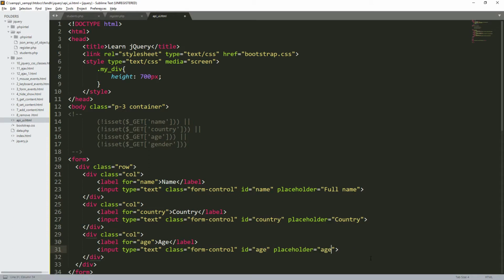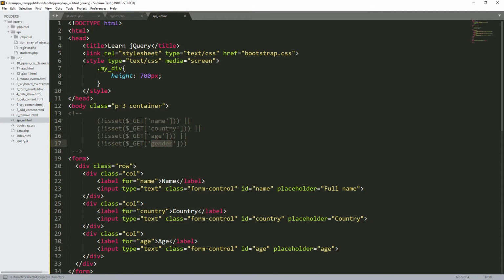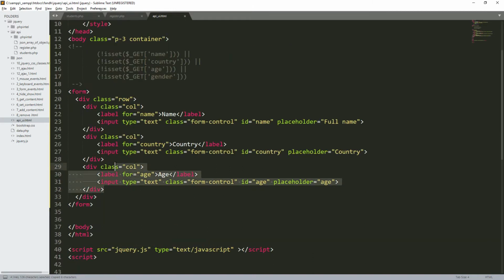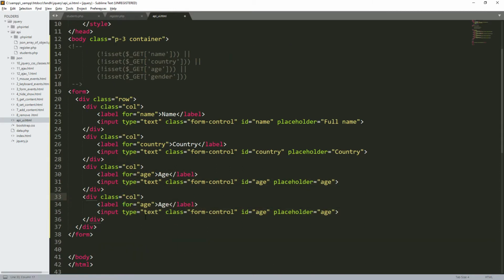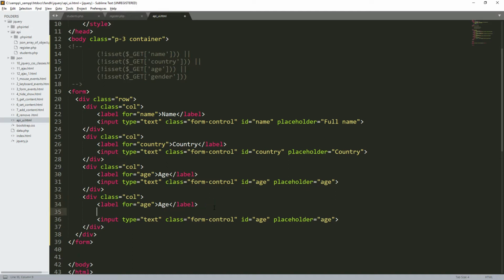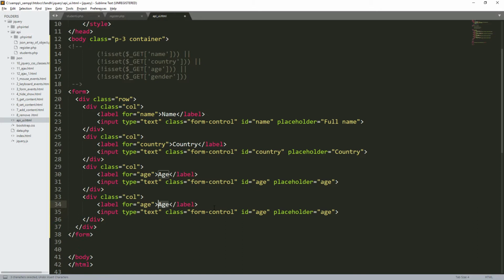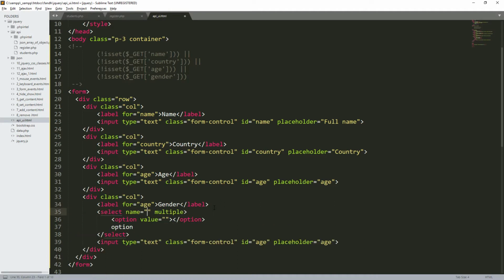So, and then lastly, the gender, and gender, this I can make it just a simple select. Okay, so let me make it a select. So I'll just put here select, and I'll put here gender, and I'll put here the ID.